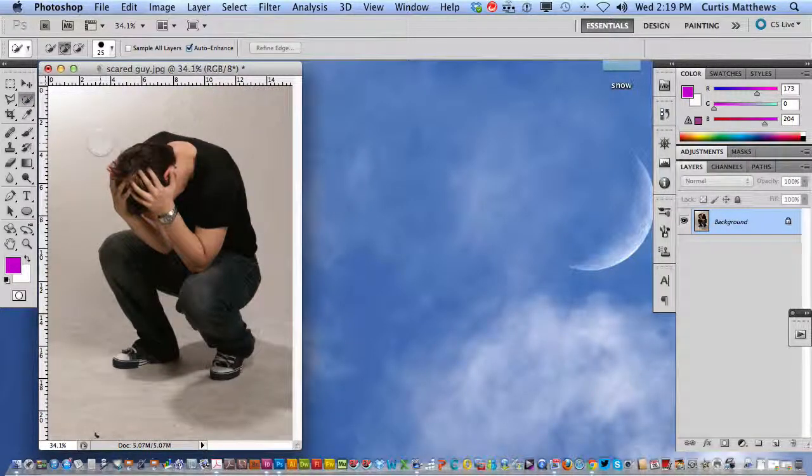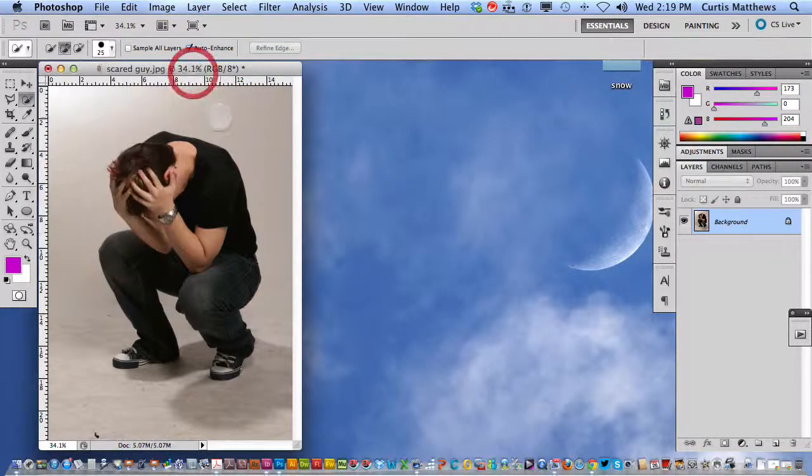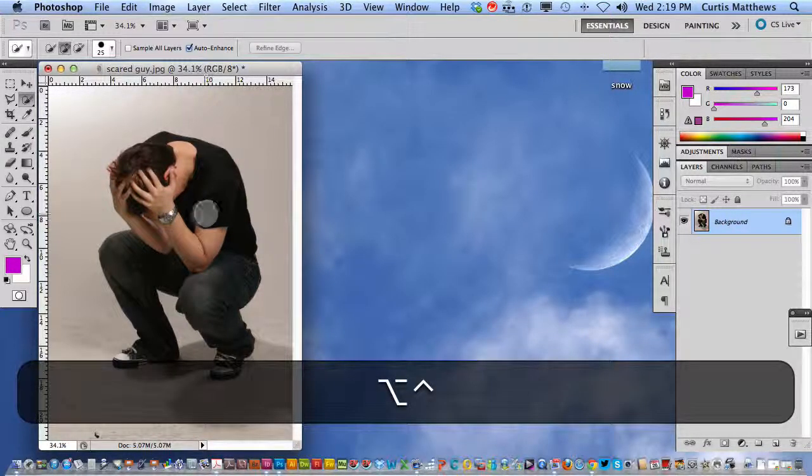To do this, I have to be able to adjust my brush sizes. I can either do that by manually coming up here and seeing that I have a 25 pixel brush with the hardness set at 100%. Please don't adjust the spacing for right now. Or you can see some other videos online that allow you to hold the Control and Option button down, and if I drag right or left, it'll change the size of the brush. If I hold Control Option down and move up or down, it'll change the brush from being hard to being soft. So I could go up and just check to see what I've done.